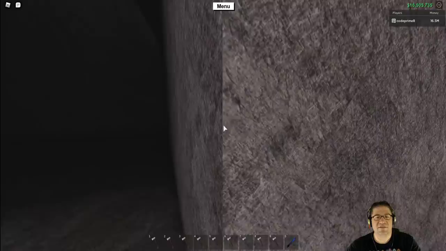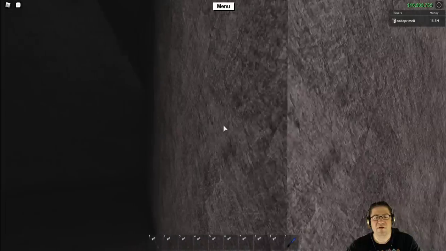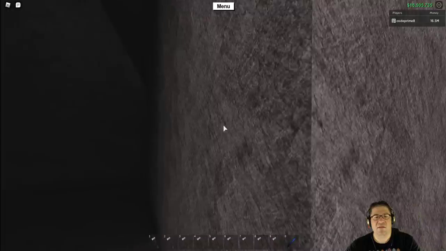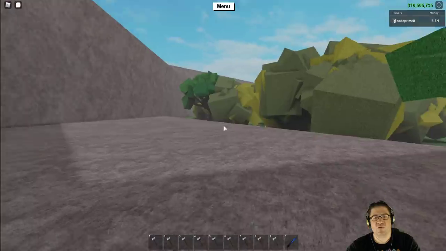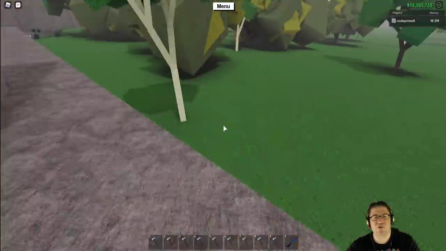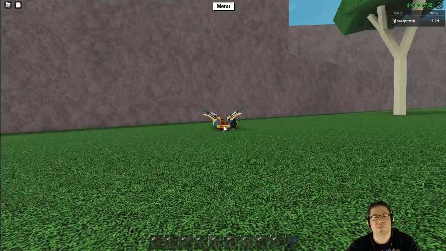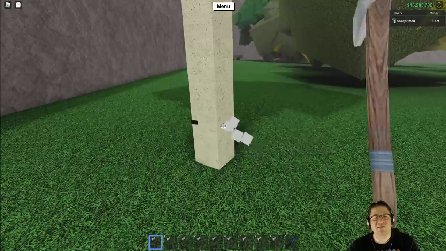Need to angle ourselves inward just slightly. All right. Maybe like this. Maybe. Pew. Nope, that didn't work. Maybe like this. Pew. Whoa! Okay, sir, I see what you're doing here.